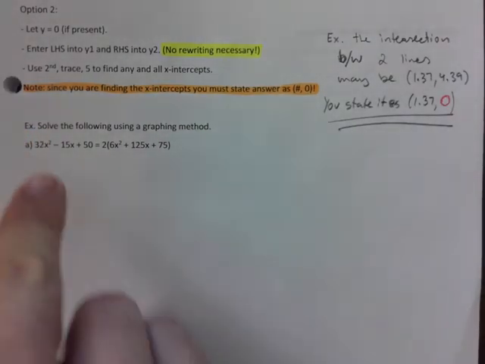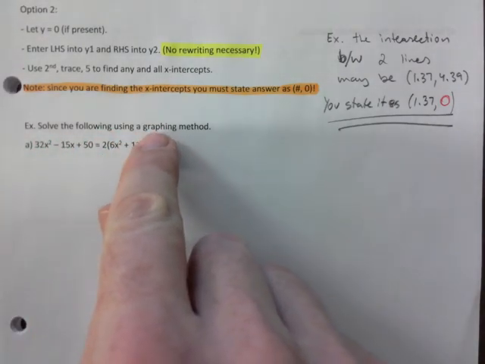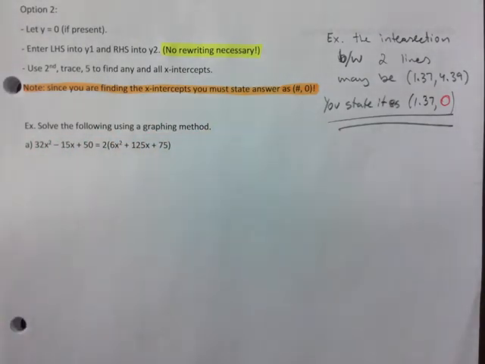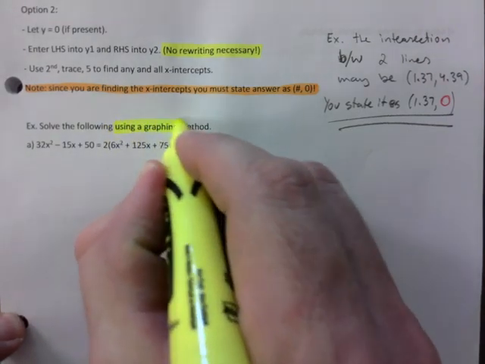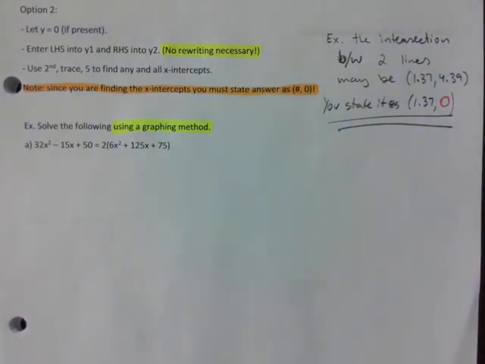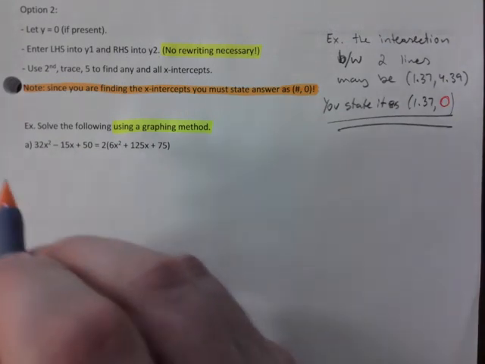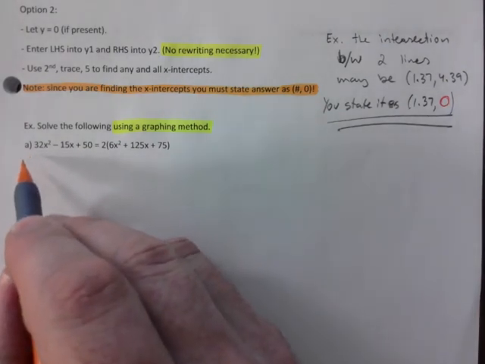If I asked you to solve, I'm going to use a different highlighter, solve the following using, it could say the quadratic formula, but in this case it says using a graphing method. Okay, so you choose how you want to do this. Let me show you option number 2.